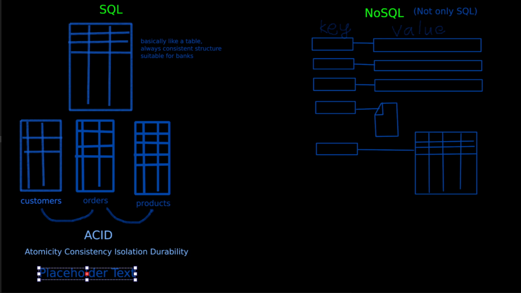A bit more about SQL. You can have a server, and if you have too many users, for example, or too much data, you would want to buy another server, a bigger one, one that has more resources. And this is called vertical scaling. There is always a limit to how big a server you can buy.